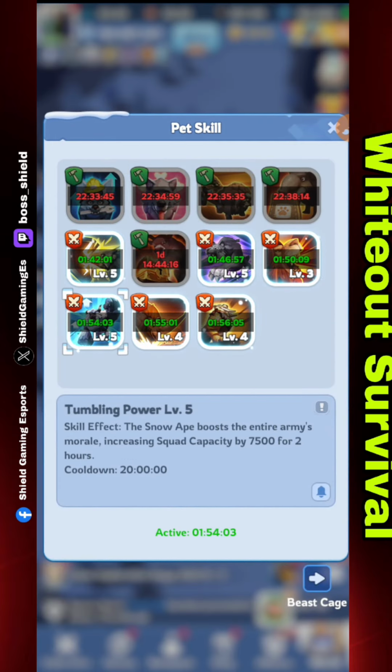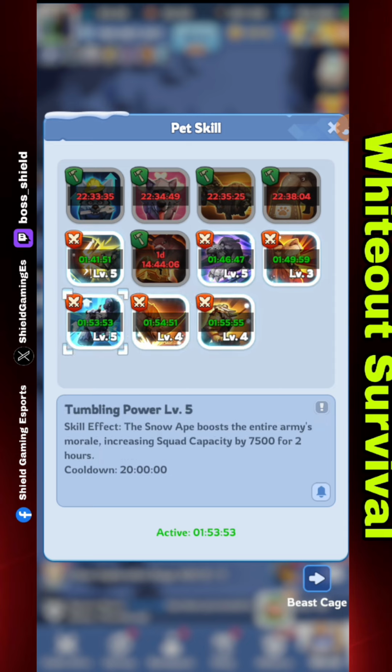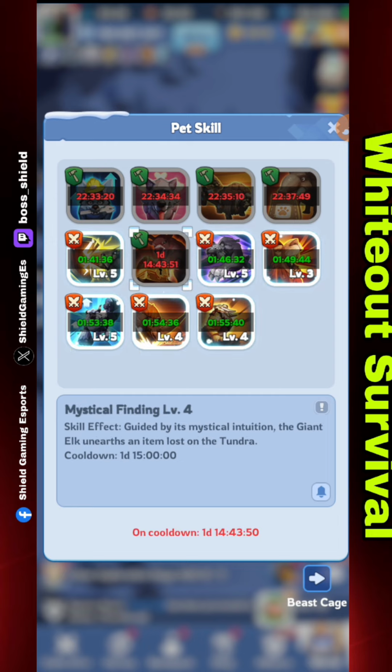But Tumbling Power and Rallying Beast have no use in the Canyon Clash, because in Canyon Clash you cannot increase your troops capacity. So these two things will be useless in the Canyon Clash. All other things will be useful in any PvP event. Mainly we use this thing in Sunfire Castle, but bear hunt is also a good option. Alliance Championship is also a good option. You can use them anywhere you want for combat, and you can use the mystical finding anytime you want.